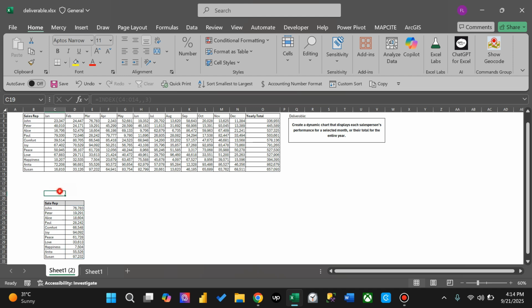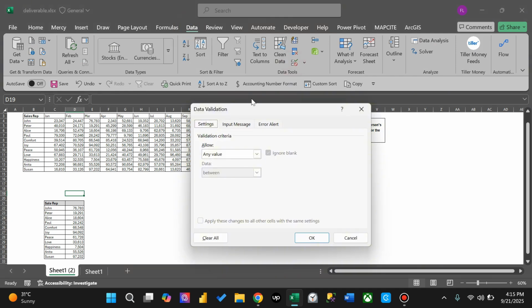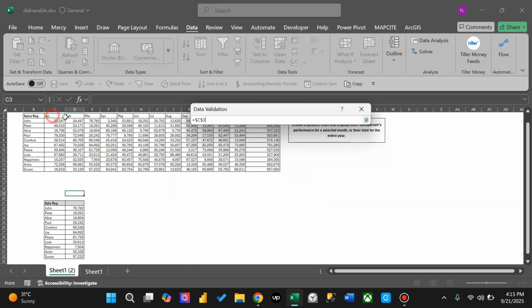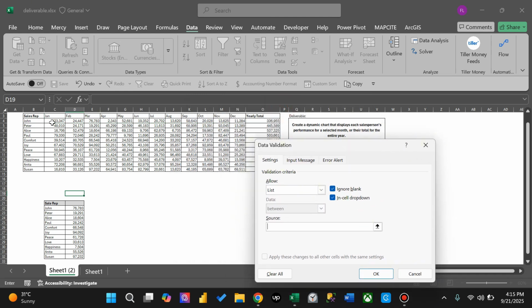At the same time, we also want to make sure that what we are selecting is actually January, February, March, and not 1, 2, 3. So the first thing, I would create a drop down list here. Let's put it here. Now I'll go to the data tab, then click on data validation, choose a list. Then I need to come here to select the range of the list, which is this right here. Highlight all of these, then click on OK.